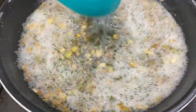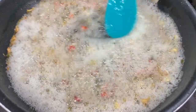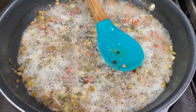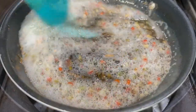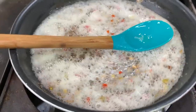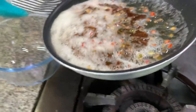Once it floats and starts to brown, you immediately add the chili, and then add the sugar. You can use white, you can use brown sugar. You add soy sauce, and then we add a little ketchup. Ketchup, I use banana. You can use tomato. And this is your chili oil or chili sauce. After you finish cooking, always remove it from the heat and then transfer it to a container so that it will not burn.